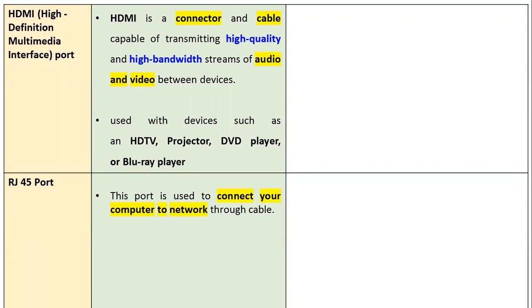The other advantage is that an HDMI cable is capable of transferring video and audio signals at the same time. But the VGA port only allows sending video. Therefore, in that case, you have to use separate speakers and other multimedia devices. But if you are using an HDMI port, it is capable of sending audio and video at the same time, so there is no need to attach separate speakers or other audio devices. Remember that point, the difference between VGA and HDMI.